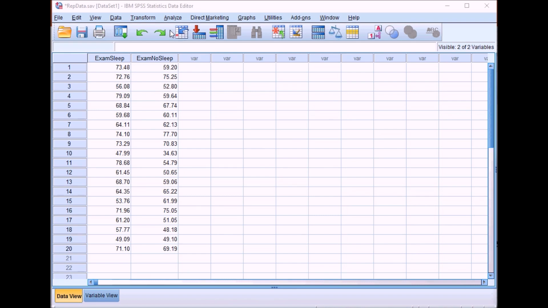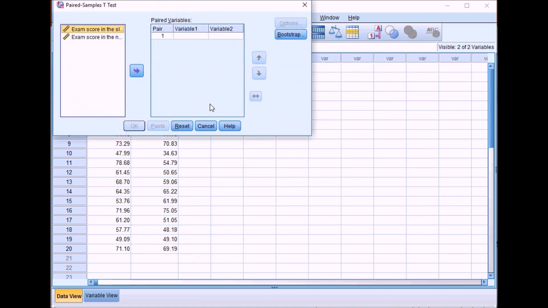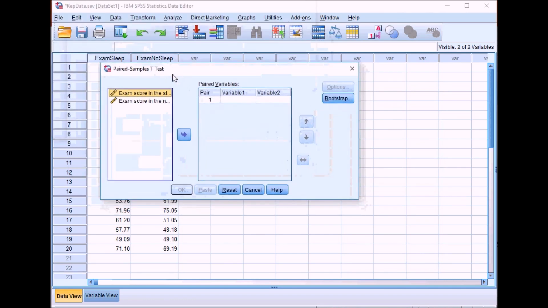If you're going to analyze, compare means, and then paired samples t-test this time, you'll see that if you organize your data in this way, then all you need to do in this paired samples box is to move the first condition over to this box, move the second over to the next box, and then click on OK, and then it will give you everything you need up in the output.